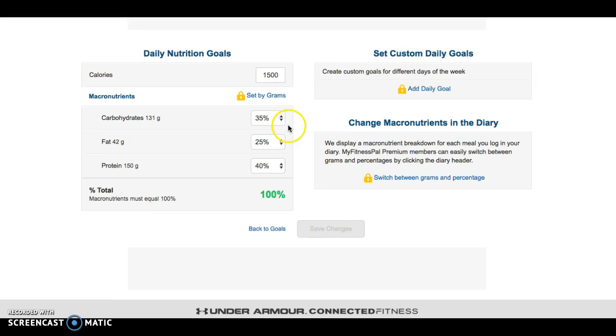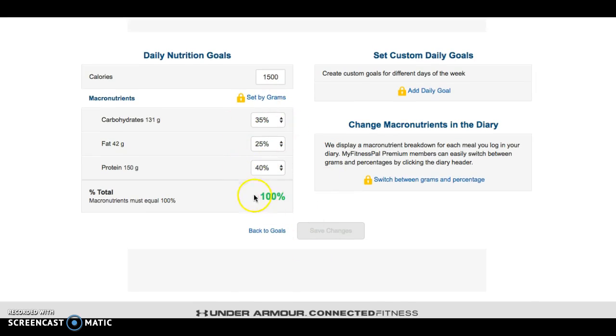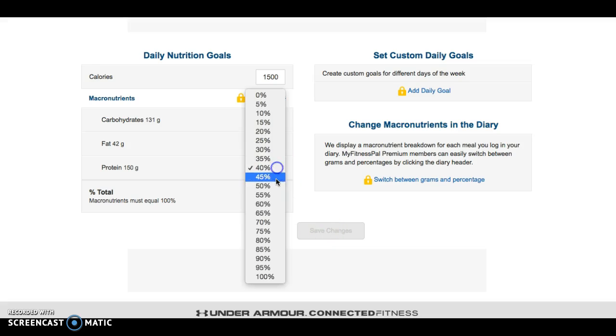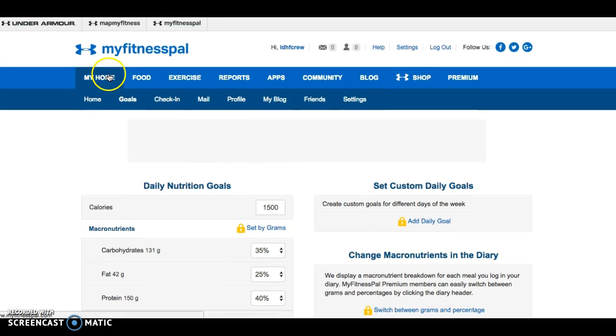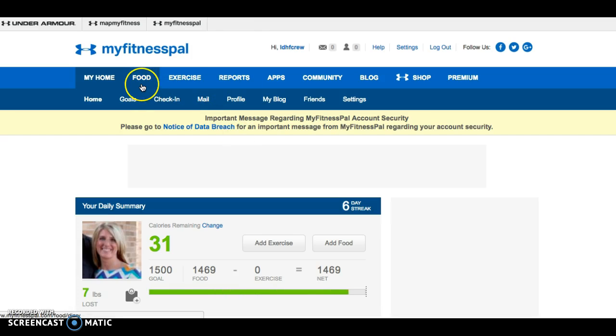And then go ahead and make sure that your total is 100%. Click Save. And now you can go ahead and start logging your food.